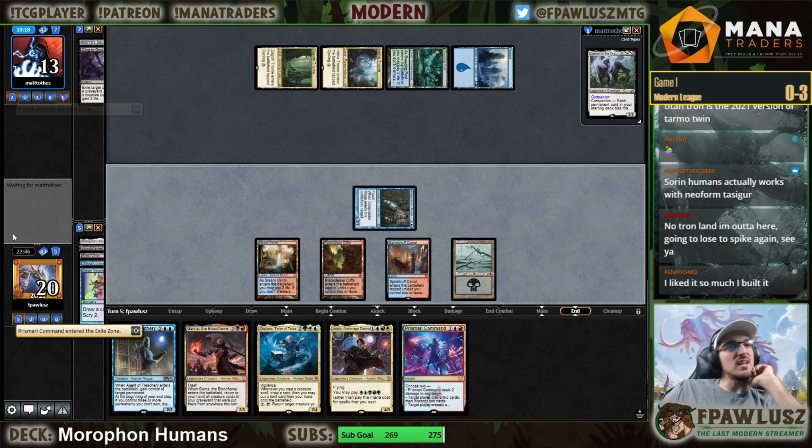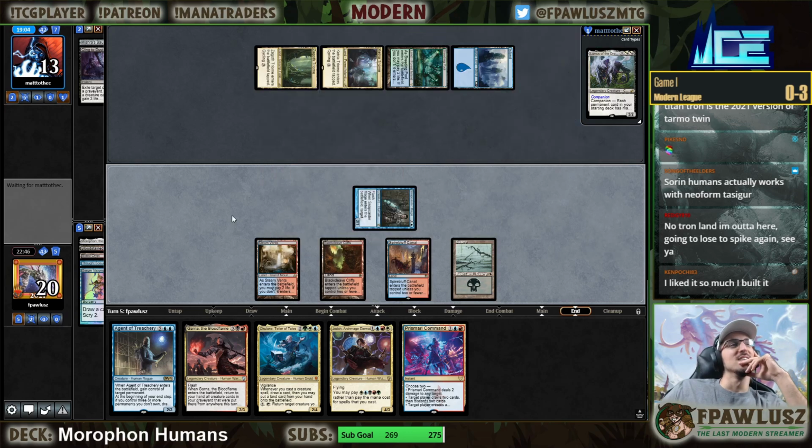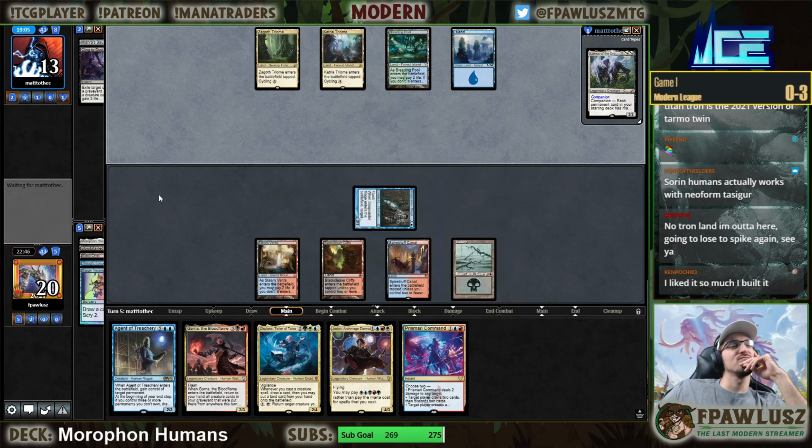Finally resolved to take the Prismari Command. They'd rather have the card draw than exile the Morophon, I guess. Which kind of makes sense. It took them 3 minutes to make that decision happen.